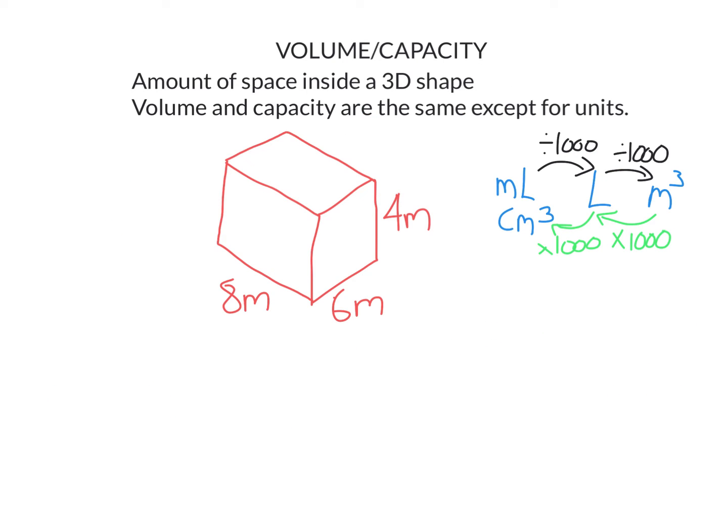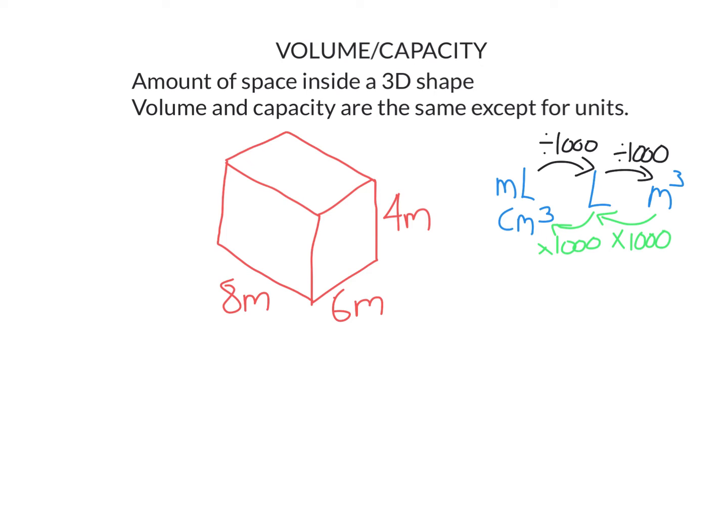So we can really only calculate the volume of a 3D shape, a shape that has 3 dimensions: length, width, and height or depth. Now, you'll sometimes be asked to calculate the capacity of a shape. So volume and capacity are exactly the same except for units. Volume is measured in cubic units, like centimeters cubed or meters cubed, whereas capacity is measured in units that we typically associate with liquids, like milliliters and liters. This chart helps you convert between units of capacity and units of volume.